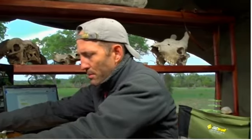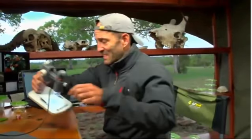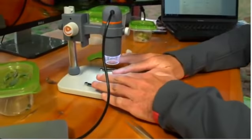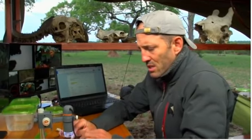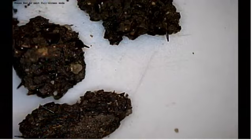I'm just going to move things about a little bit here, toss this on the floor, and then load up some more. There we go. Now, kids who are watching, please do not go into the wild and pick up a whole lot of poo, mainly because you'll probably forget to wash your hands, eat a potato crisp like Scott Dyson just did, and end up with a bad stomach infection. Do not pick it up. Okay, right, so here we go.